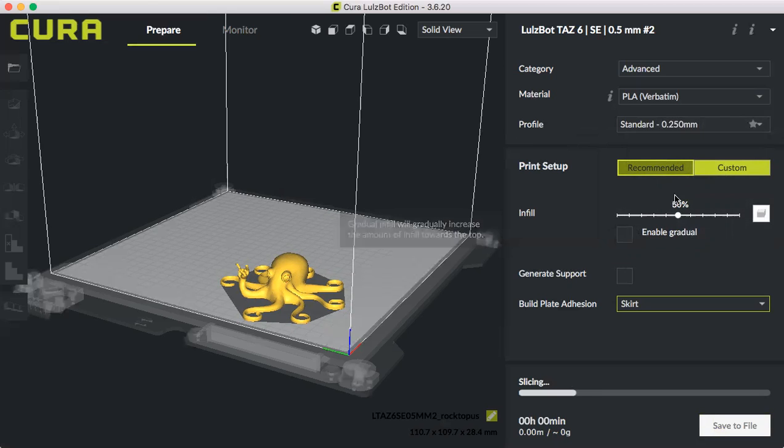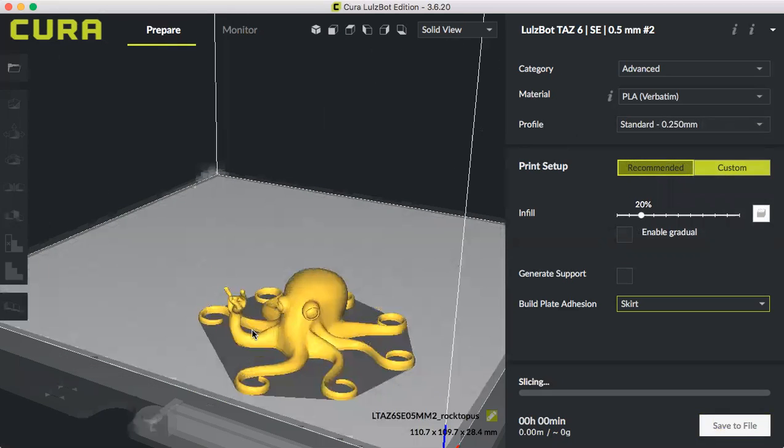And then here's the other one that's really helpful to look at, the infill. Typically when you open Cura, it's at 20% infill, and that is how much the part is filled with material. You'll see the slicing each time I change a setting. So this part is not solid when you 3D print it. If you did 100% infill, it would be a completely solid plastic part.